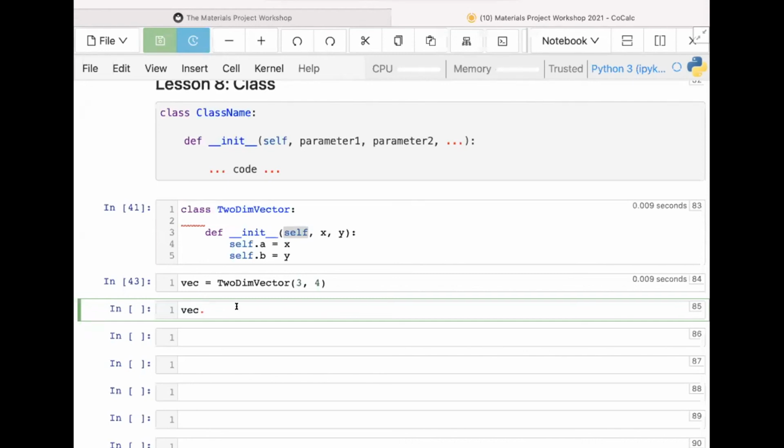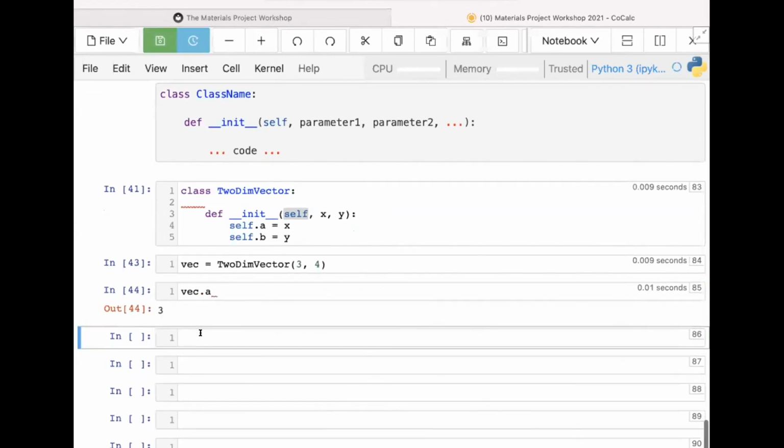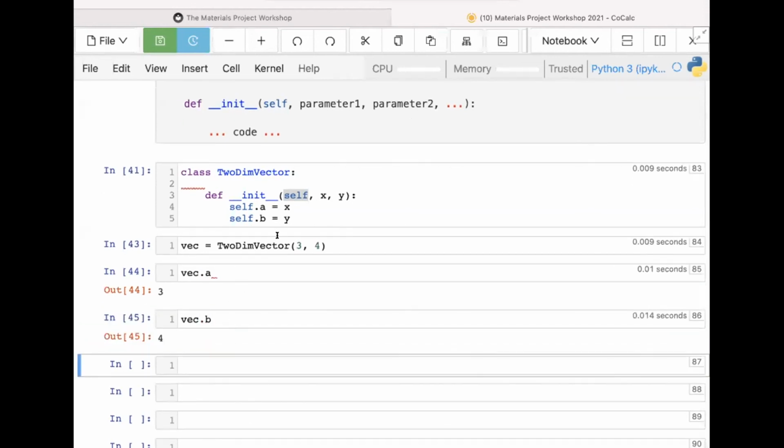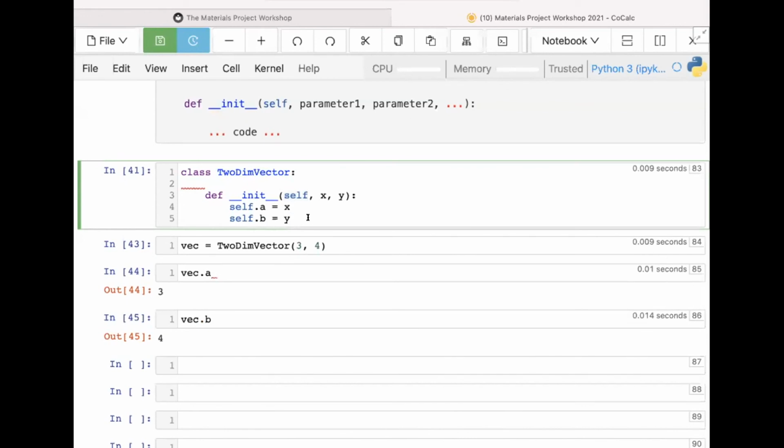Then we can access the attributes. vec.a is 3, similar to self.a. You can simply think of self and vec as the same thing. Then vec.b is 4. Here we go. It's the very initial stuff of our class.